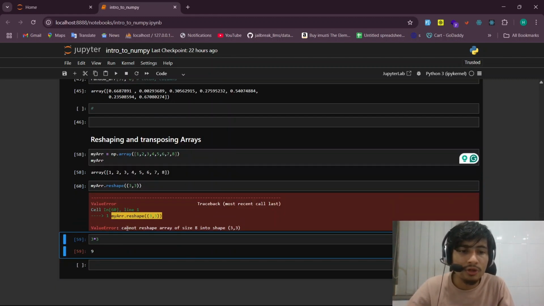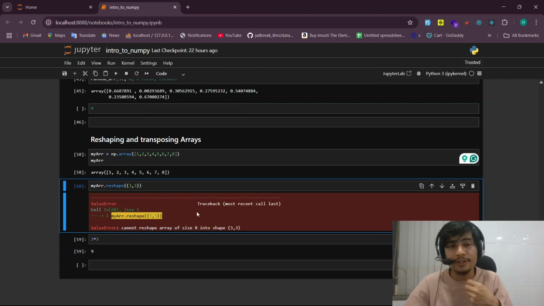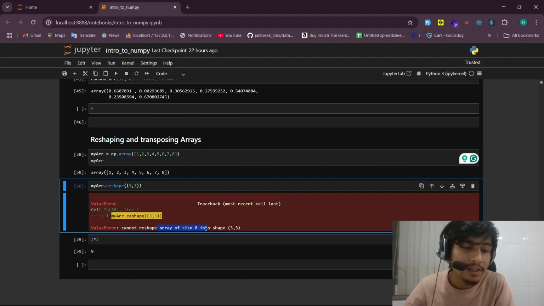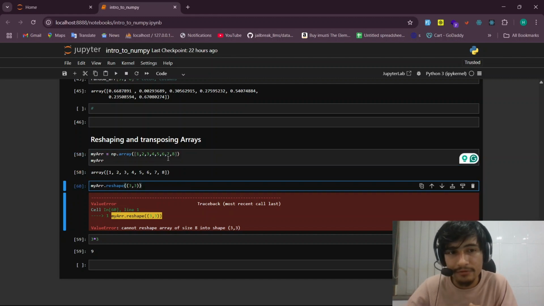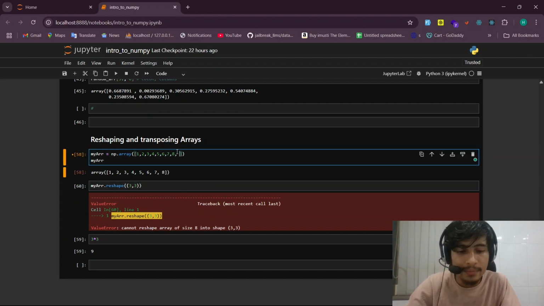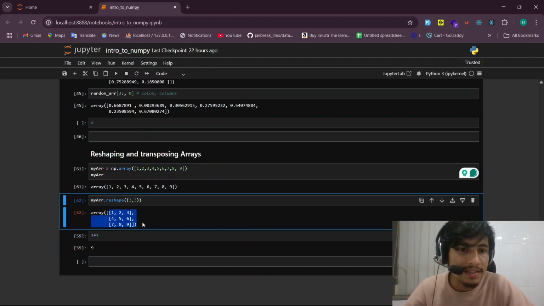As you can see, cannot reshape array of size 8 into shape. Why? Because we have 8 elements in the array, and we want to convert it into a 3 by 3 array. To convert it into 3 by 3, we really need 9 elements. And if I now execute, as you can see, it has been converted successfully.